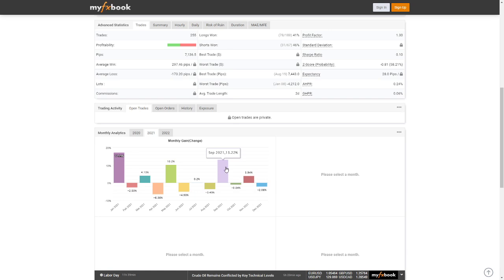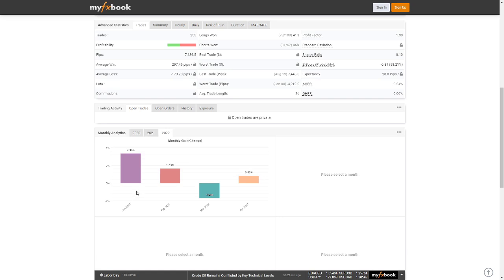September, we had another really good run here. I believe that this was actually some dollar bullishness that I started taking on. So I started becoming very bullish in the dollar and had a couple really good trades in there, riding euro dollar shorts. Aussie dollar shorts were a big thing during this time, I believe. I believe I caught two really big Aussie dollar shorts in 2021, and one of them I think was here. I can't remember exactly.